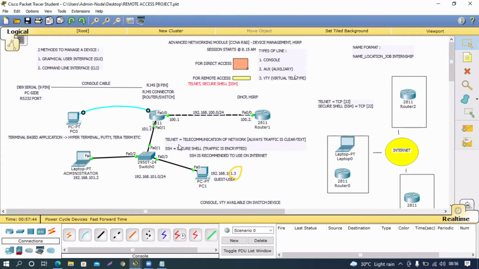The difference between these is that when we use Telnet, nothing is encrypted. From a security perspective, whatever information we send from our system to this router, anyone can see, like any hacker. They can find out what exactly commands we are configuring on the router. Every single thing is clear text. Clear text means it is visible.